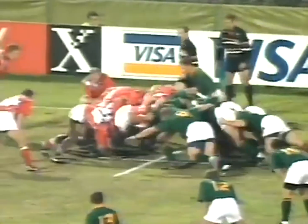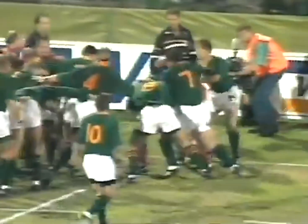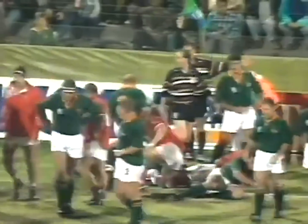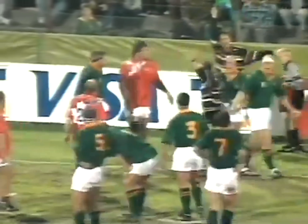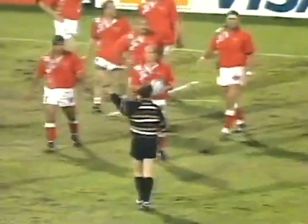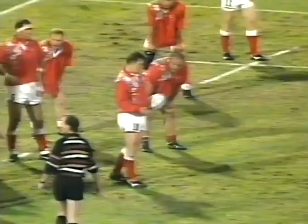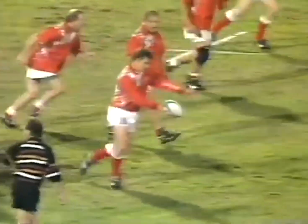Can South Africa exert the same scrum pressure on Canada? There it comes. Pick up coming from Canada's side. They've recovered well. Good work there by their loose forwards, Gordon, McKinnon and McKenzie. Well, South Africa have the advantage of this throw-in now. And well, the referee is a little unhappy with James Dalton, one fancies, Tony. Well, in fact, James Dalton just chose to stand on big Gordon McKinnon's hand there purposefully. That's really a lack of discipline from the player, who really has changed his ways on the field. We've seen him in the past being responsible for a number of penalties, but he'll be ruing that one.